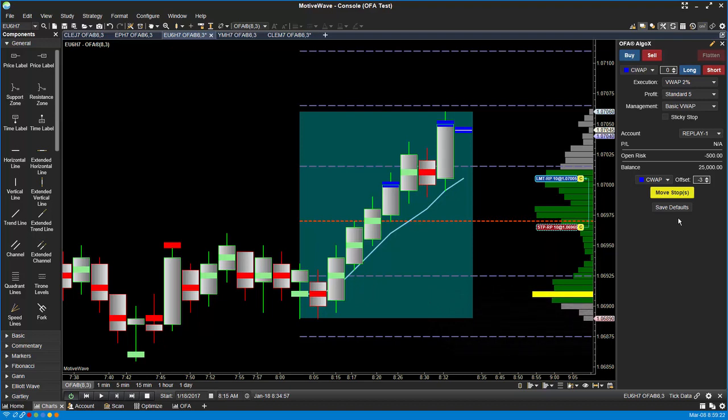So let's just, as an example, say that this spread was massive. Let's say that it was 25 ticks, and I've decided there's no way I'm taking a trade that's 25 ticks. Well, I can either set up the algo to where it will not send a trade above a certain number of ticks, or I can think of it in terms of, well, then where am I willing to get into the trade?